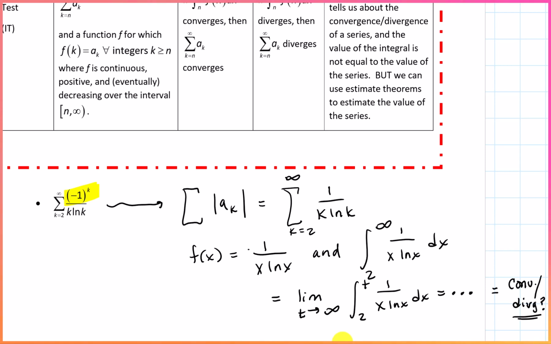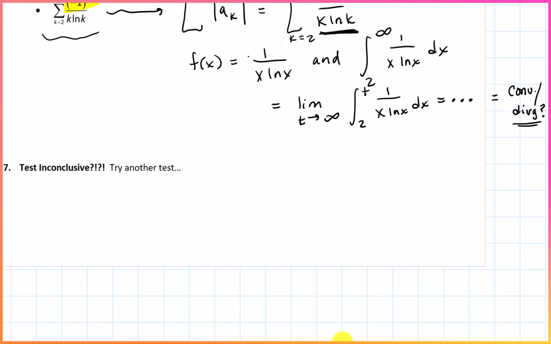We figure that out. If it's convergent or divergent, whichever one it is, that gives us the result and tells us that this series is convergent or divergent. If we had convergence, then our series we're looking at is absolutely convergent. If we had divergence, well, then we would come back to our series. That would mean the absolute value is divergent, but we still have that switch that we could address with the alternating series if we got divergence. So that's a nice one to kind of practice, and I will leave it there for you to practice on your own. And I will end here.